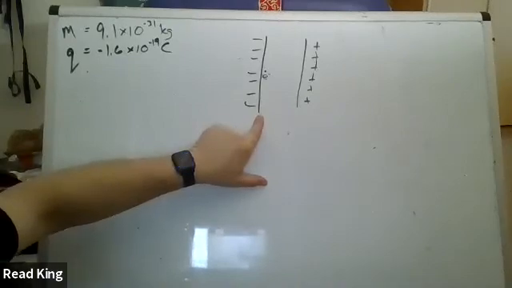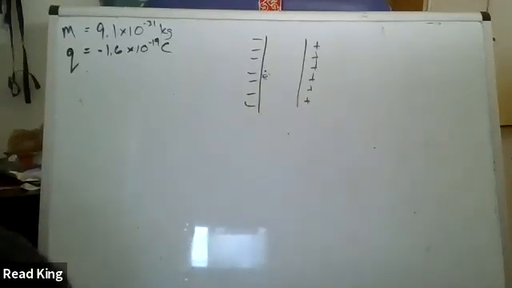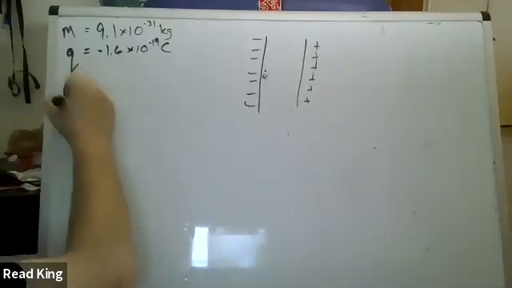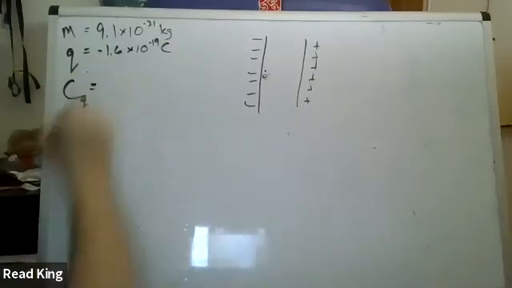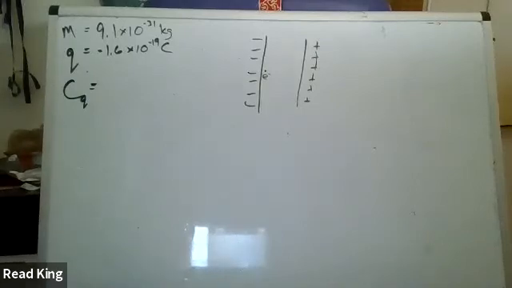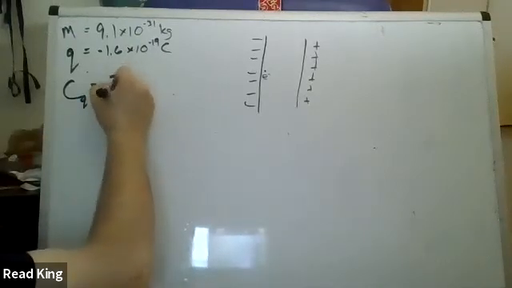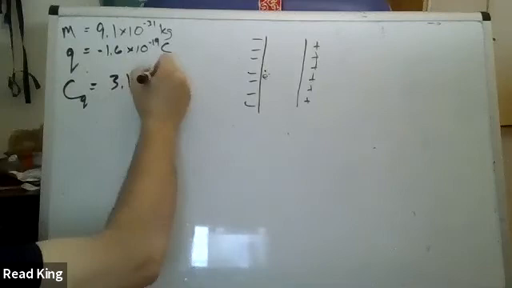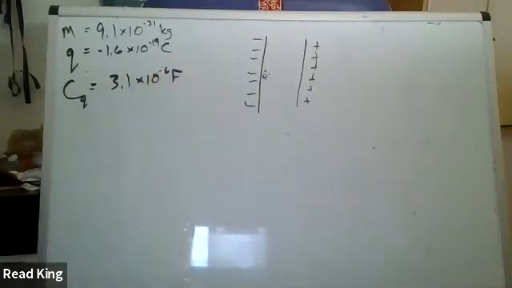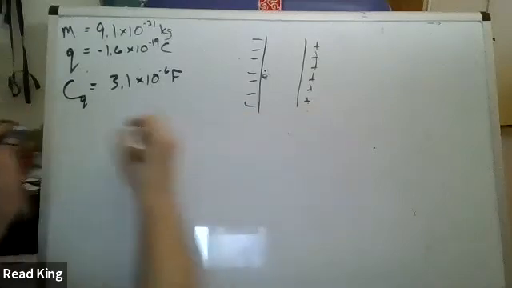It moves, and we have the capacitance. I think they do the C sub Q so that the C doesn't get confused with coulombs. Otherwise, normally I just use C's. Of a 3.1 times 10 to the minus 6 farad. 3.1 times 10 to the minus 6 farad capacitor. So that's the relevant number there. How fast will it be moving when it gets to here?